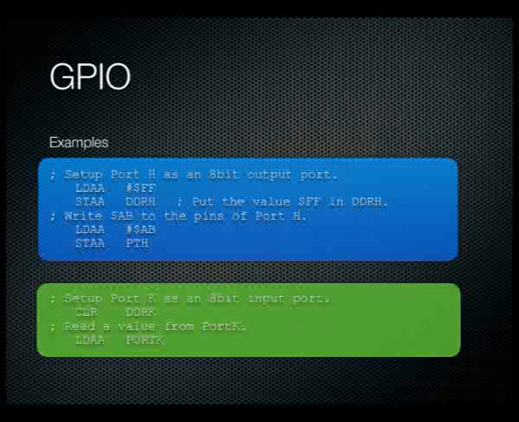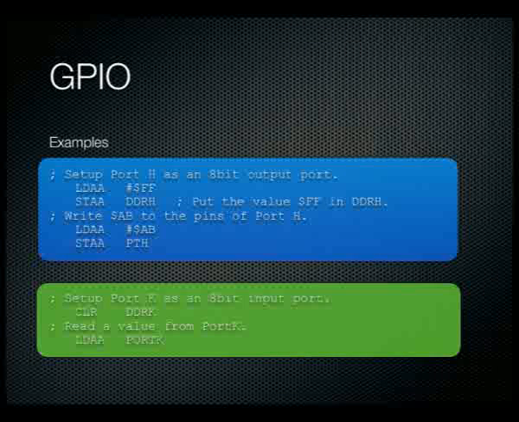So if I write AB to the pins of port H, so I store it into PTH, the actual value AB, the bit representation of AB, will appear on the 8 pins of port H. Okay, so I'll end up with 10101011 on port H.